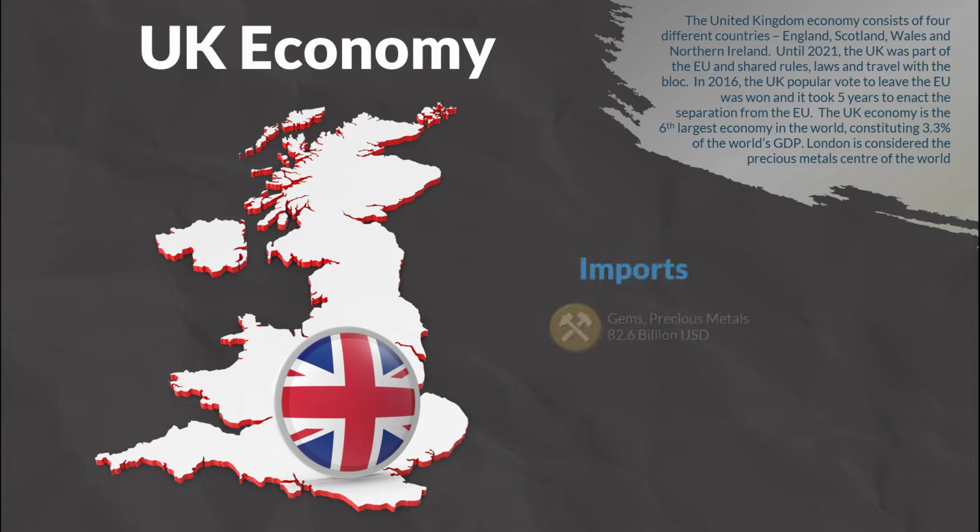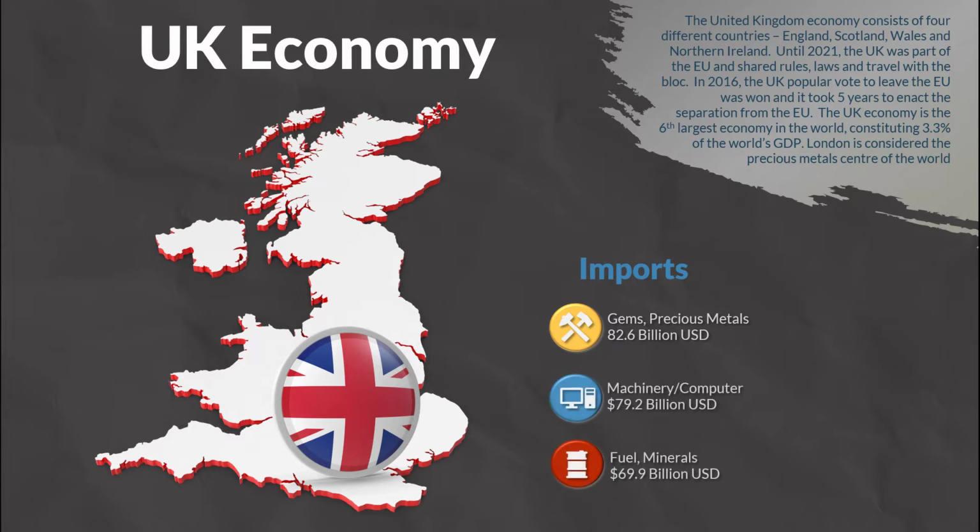Now, the UK economy is a fairly balanced economy where they import about as much as they export. Their top import is gems and precious metals. Now, London is considered the precious metals center of the world, where they have the London Metals Exchange, the LME, and if anyone is serious about trading metals, trading gold, silver, platinum, all that stuff, it all goes through London. And so their biggest imports are right along those lines of gems and precious metals. Second biggest import, machinery and computers. And third is fuel and minerals. The UK does not produce a lot of oil and gas, so they need to import a lot of that.